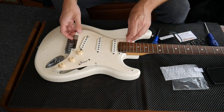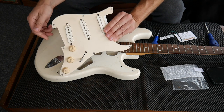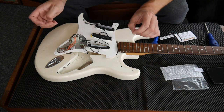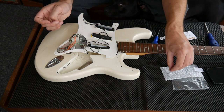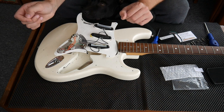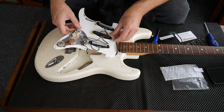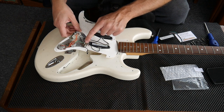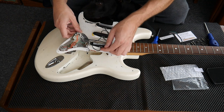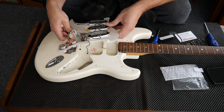So that's the pickguard loosened off. Let's flip her over. Oh, haven't got much room. Haven't got much wiggle room. There we go. Okay, so there's a loose spring in there. So somebody's played about with this before. You having a good sniff there, buddy? Okay, so it looks like that pot's been changed for some reason. A bit of messy wiring. All the original pickups by the looks of it.